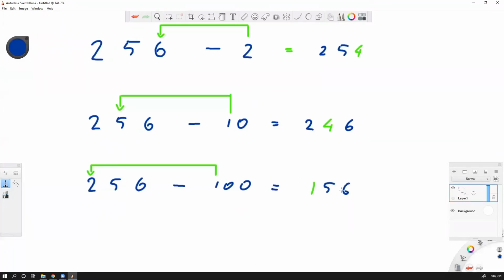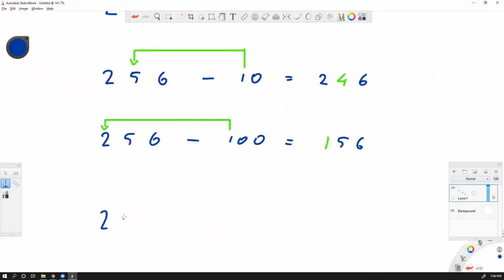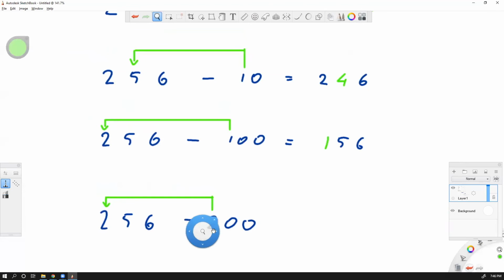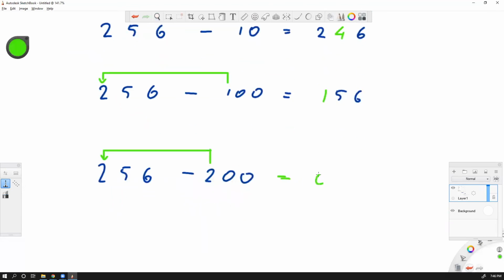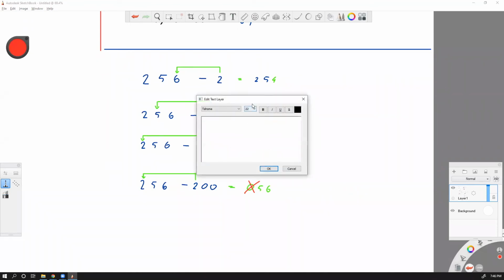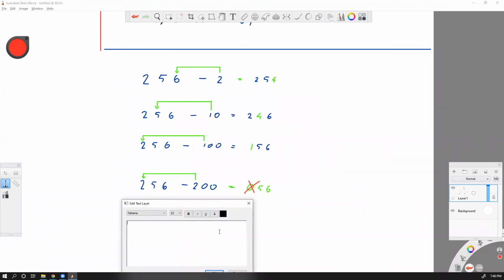Okay. Now you might ask, oh, okay, but what if I had 256 minus 200? The same thing. However, we don't say 056. No, we don't write it. We would just say 56. Okay? That's just, you might get a case like that. And the questions? All good? Okay. So again, a little bit of an exercise in that.